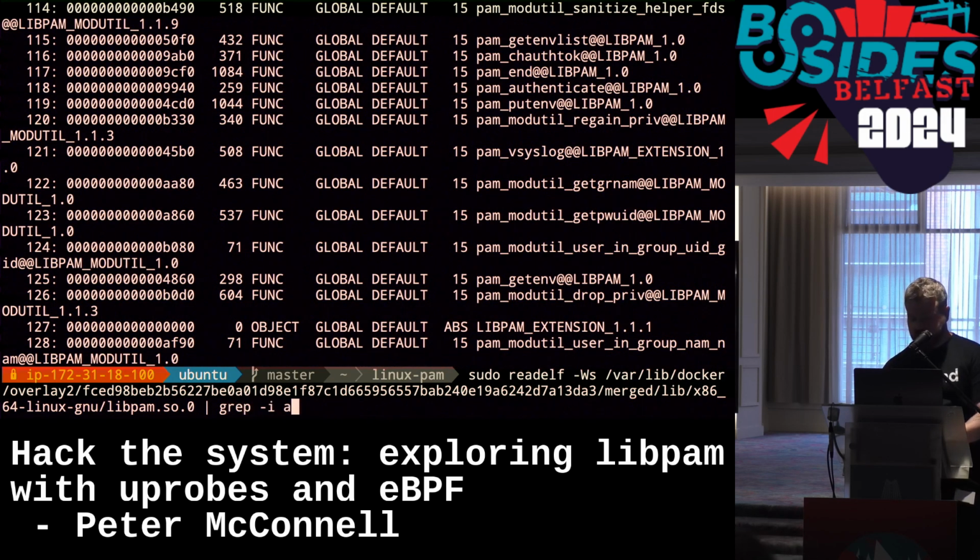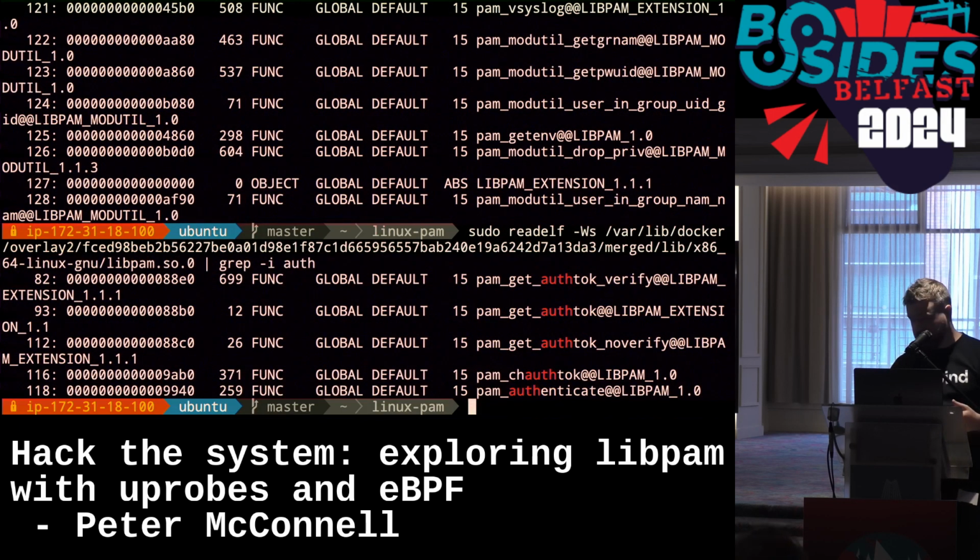I'm a little too lazy to read, so praise be grep. And we can really quickly get a fairly small subset of symbols that have the word auth in it, or you can try password. A lot of this, as you're going through it for the first time, is trial and error and discovery and just trying to think of different ways that programmers might label functions. But spoiler alert, I've done this before, so it's definitely one of these. So we can see one of the symbols here is called pam_get_authtok. And for the purpose of this talk, we're going to focus on this symbol.